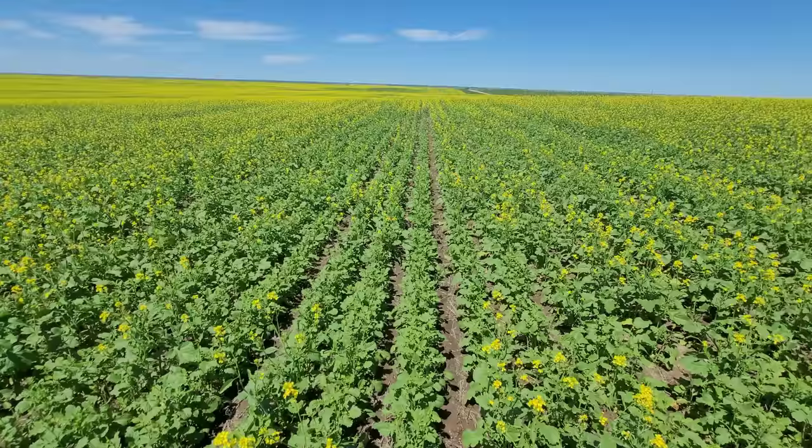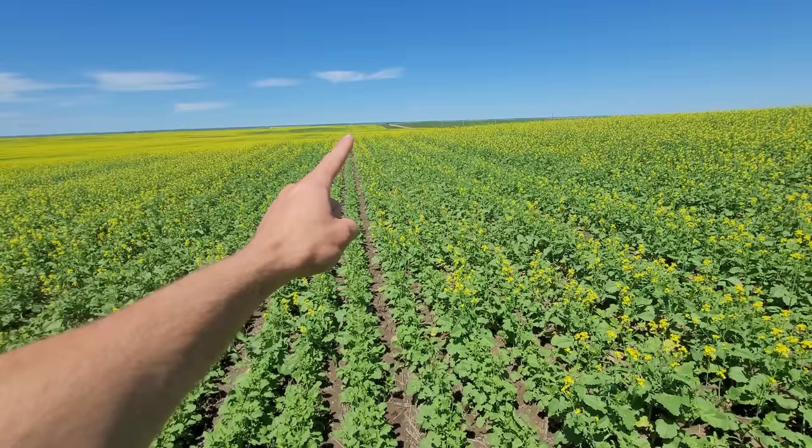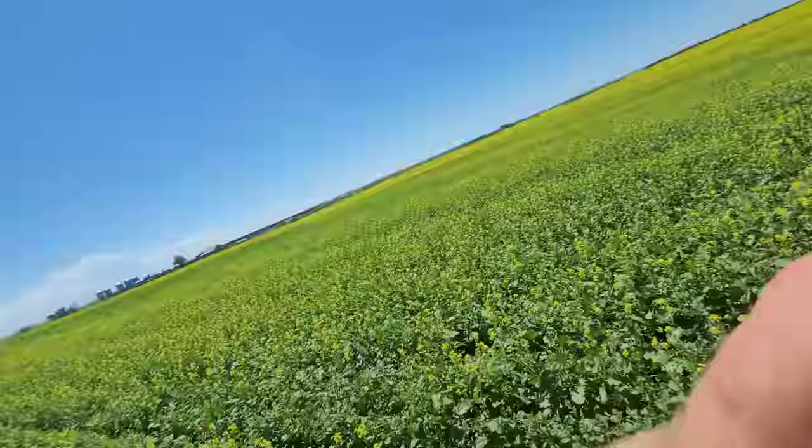The reason why is because some of these rows, like this row, germinated after I seeded it. But this row and this row and kind of all in here, as you can see, there's not very many yellow flowers on it, whereas out there, there's lots of yellow flowers. All that tells you is you have two-stage mustard. Now, is that common? Absolutely. In dry seeding conditions, it's very common. You can have that in canola as well.